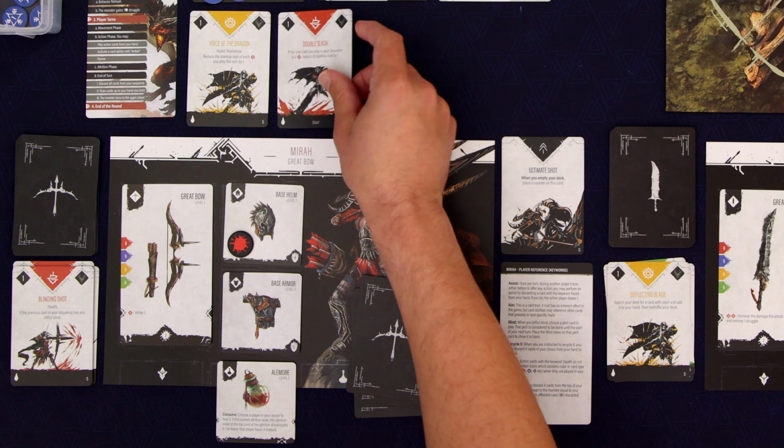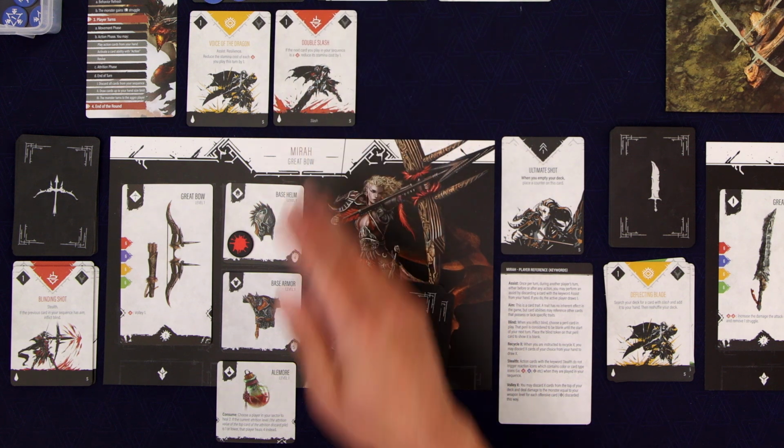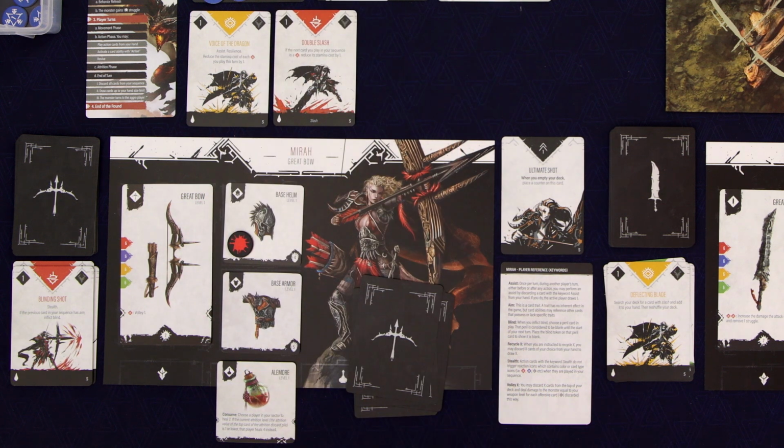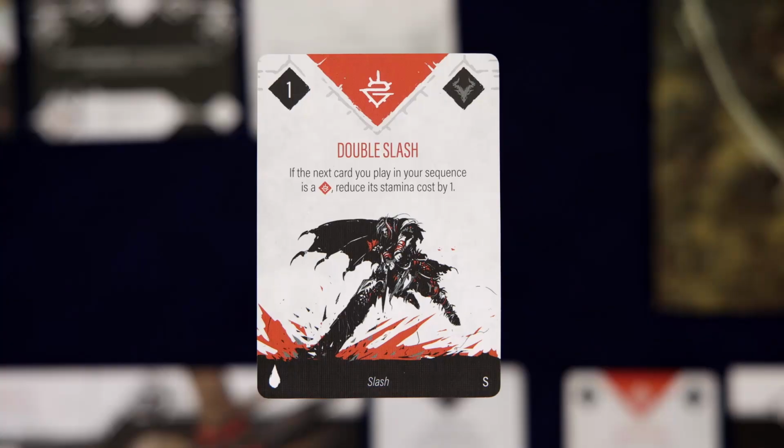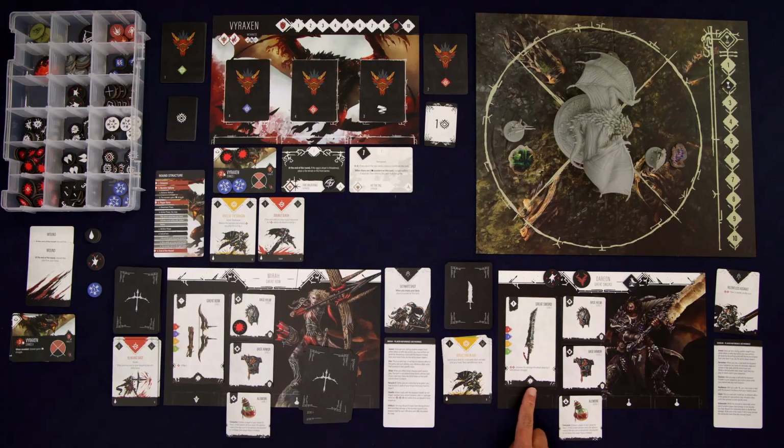Okay, I think we're going to play this first. Its cost has been reduced by 1, so it's now 0. And this double slash just says that if the next card that you play in the sequence is an attack card, then you reduce the cost of that one by 1 as well. Very good. So we're just going to be doing a regular attack here.